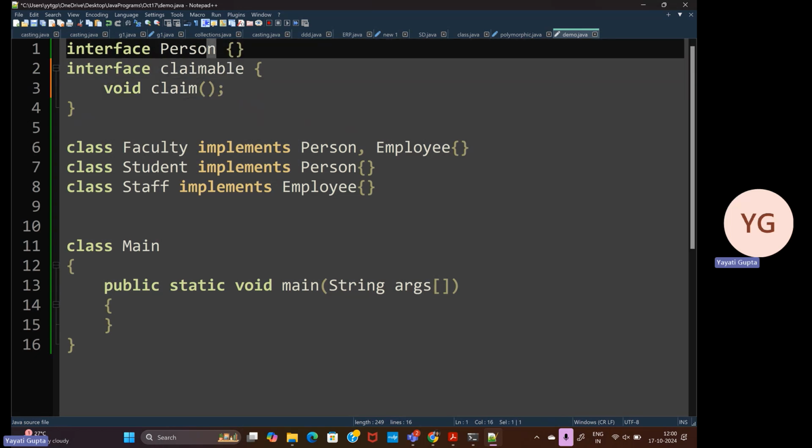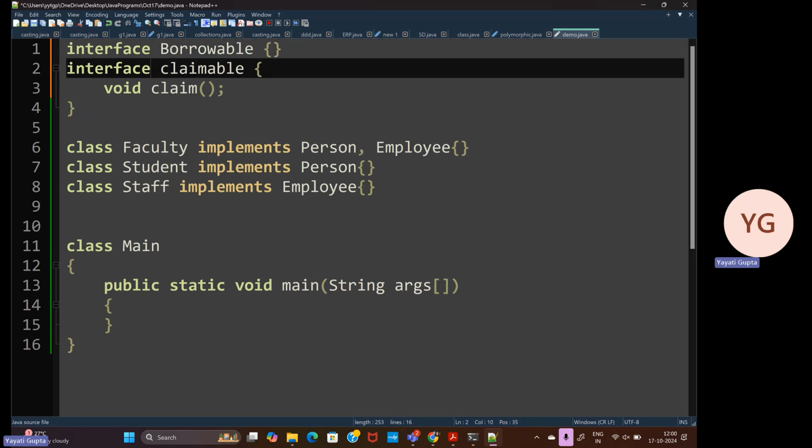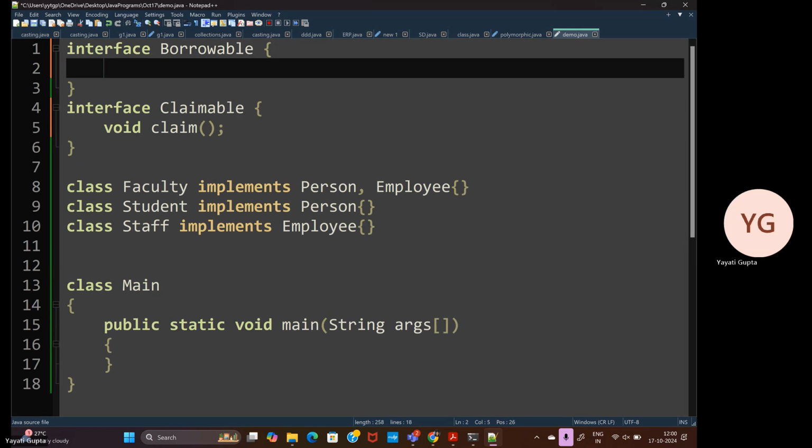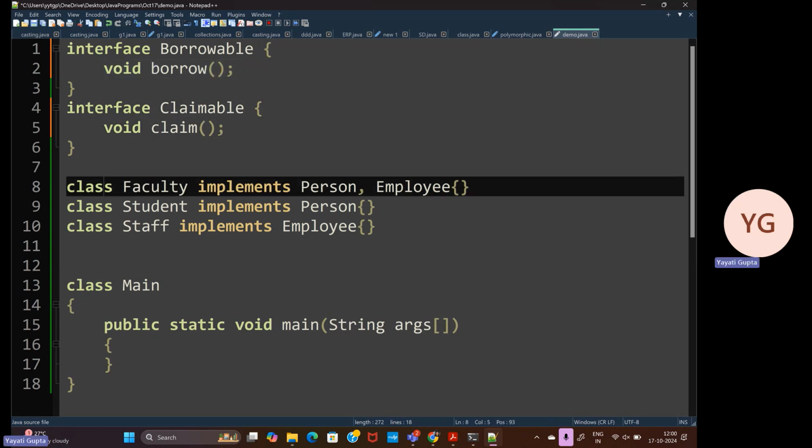Similarly, your interface person over here, this we define for faculty and students who can borrow books. So better to name it as Borrowable, something like that. You can provide a declaration here for the function called borrow book or borrow. Sorry, not definition, only declaration. Right.